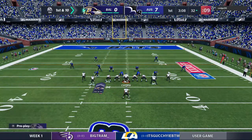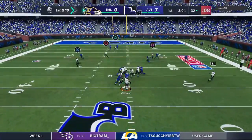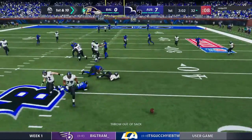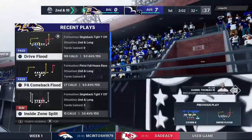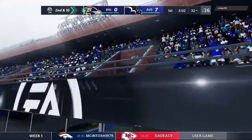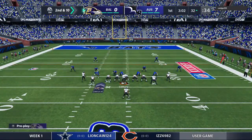51 to Mike, boy, 51. Yes, sir. Now on first down, he'll drop to throw it. And he takes a shot on the release as this will be incomplete. They've given up a few first downs on this drive, but getting the incompletion there, that should give them something to build on and maybe turn the tide.